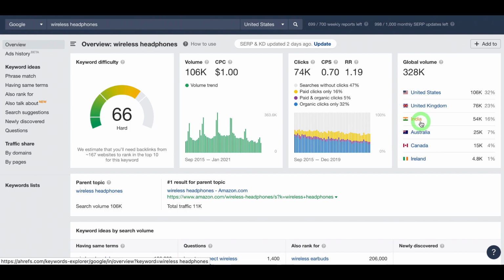So let's say you found a keyword and the majority of searches were coming from countries where you weren't even able to ship to, or you had a content website and the majority of the search volumes are coming from countries where they really don't have the GDP to buy certain products. So that might mean that you might not attract revenue from advertisers, okay? So that's why it's important to look at where the traffic is coming from, okay?